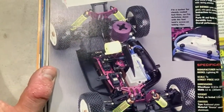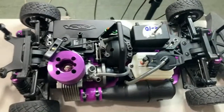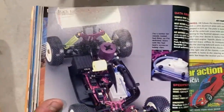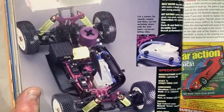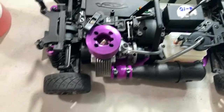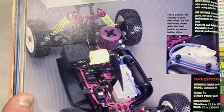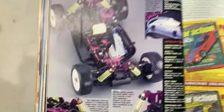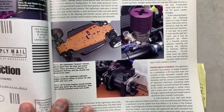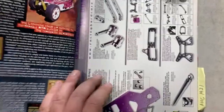But coming from a car like this at the time, which was a small block, it wasn't really that fast. This was honestly the same exact speed. And it was a gas guzzler. I just couldn't understand why a .15 versus a giant .21 at the time and all aluminum was the same. It pissed me off. Also, the center diff. I hated the center diff. Couldn't even do burnouts.